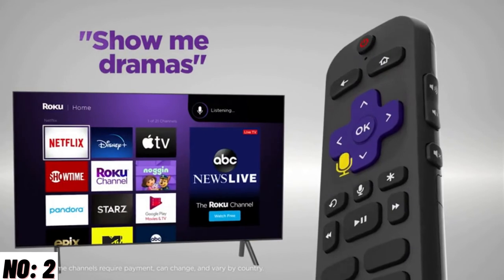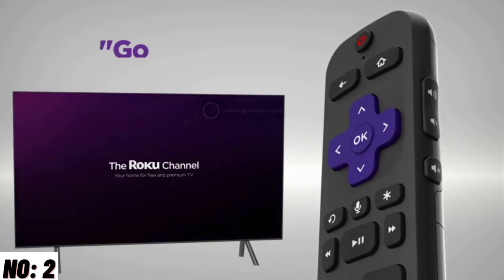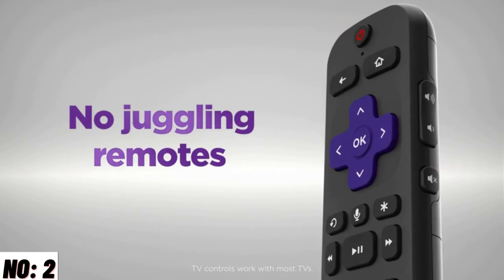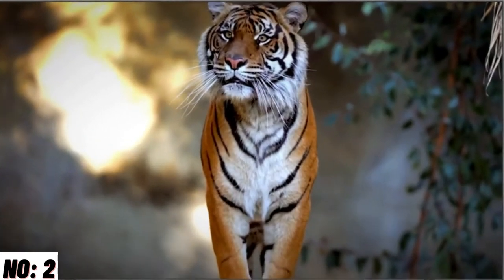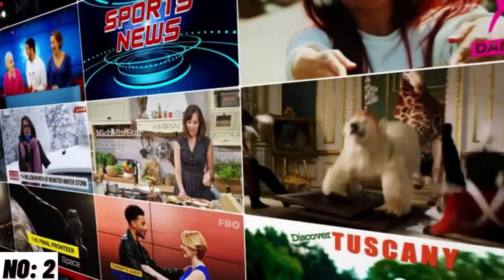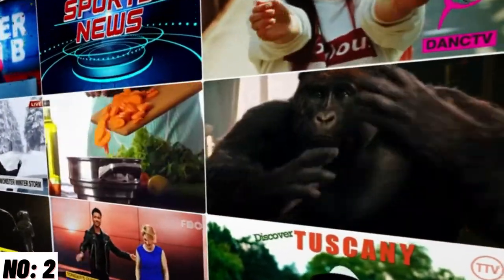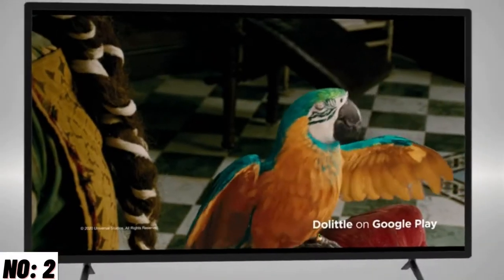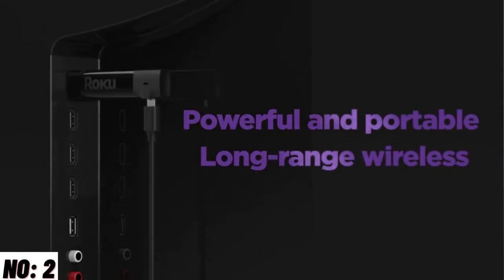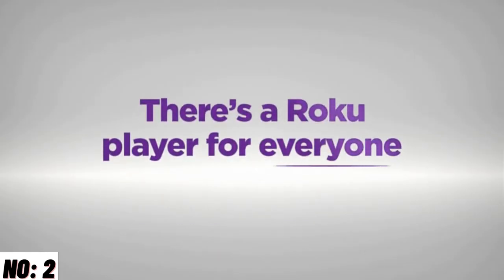Use the voice remote to search for entertainment. Quickly launch channels and control your TV's power and volume. Stream the newest and most popular channels, plus a massive selection of free TV, live news, sports, family entertainment, and more. Everyone pack your bags! Roku Streaming Stick Plus delivers it all at an amazing value. There's a Roku player for everyone.